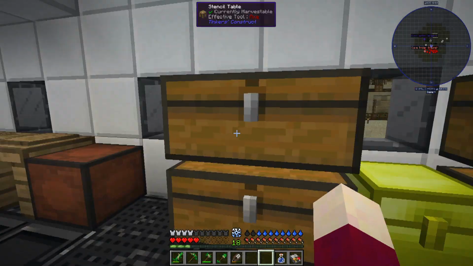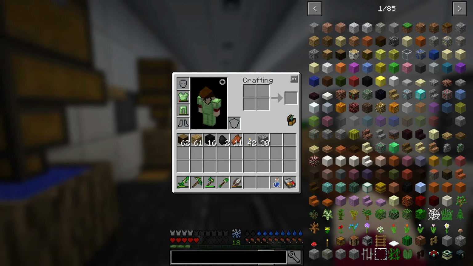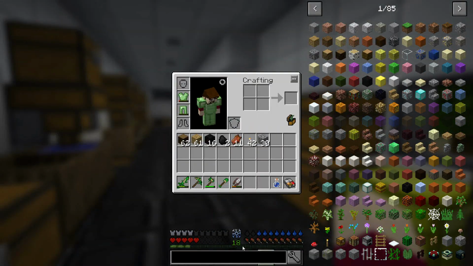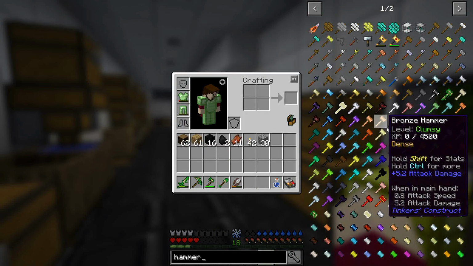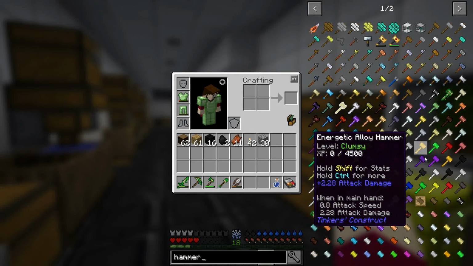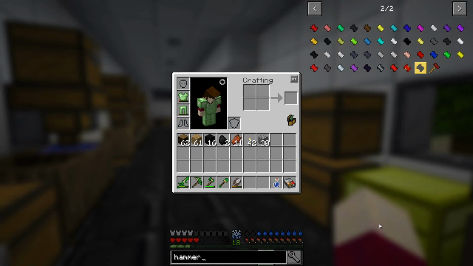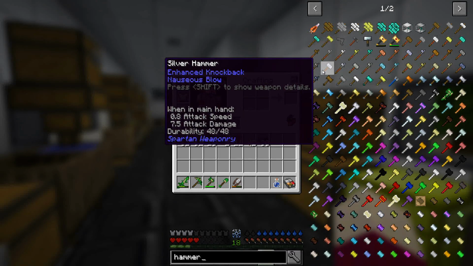I feel like loot chests is going to be what we're going to want there. But let's take a look at, ooh, we are getting cold. Let's take a look at the hammer, because I do not recognize that hammer that it's telling us to make. So that isn't a tinker's hammer. What kind of a hammer was that?